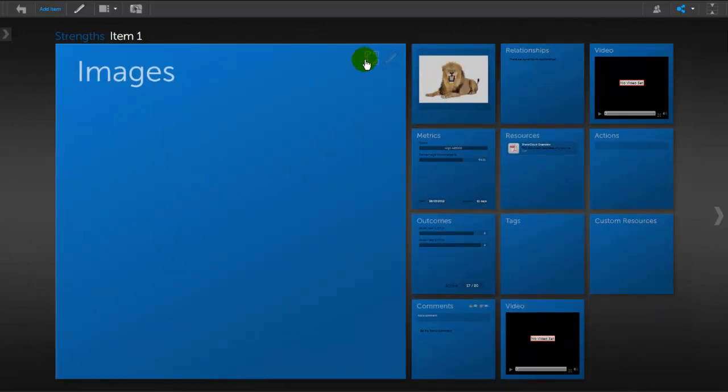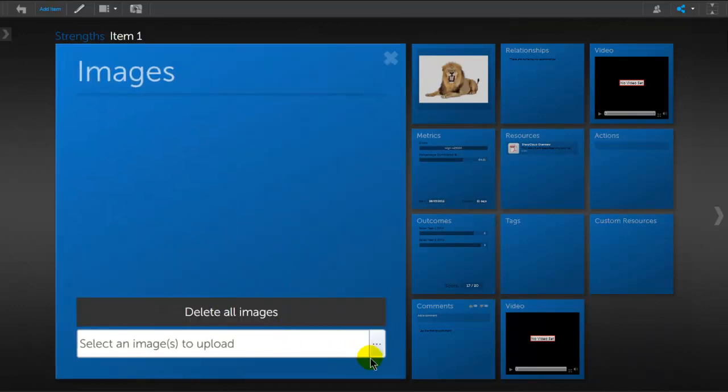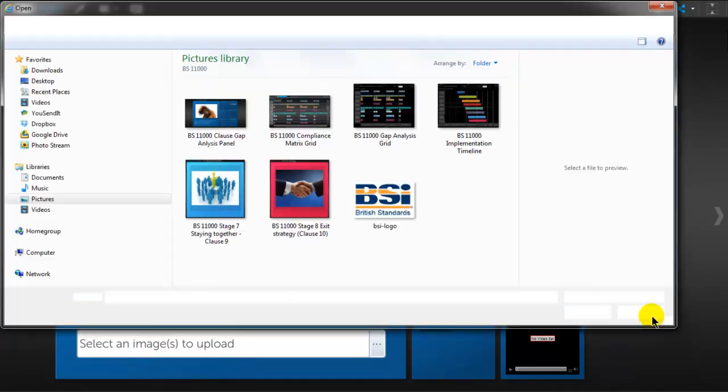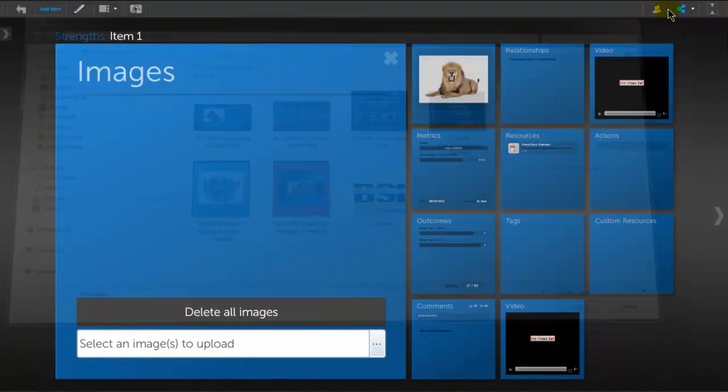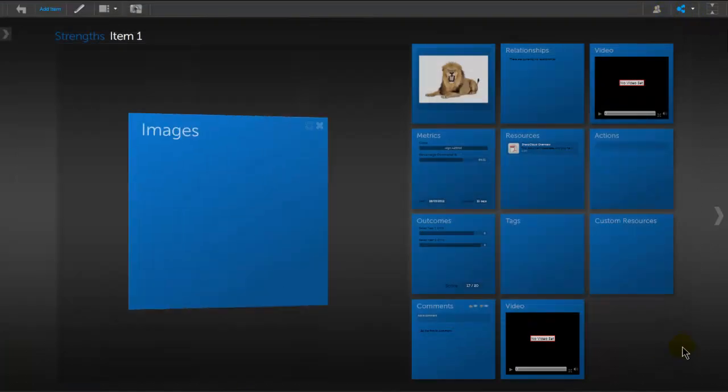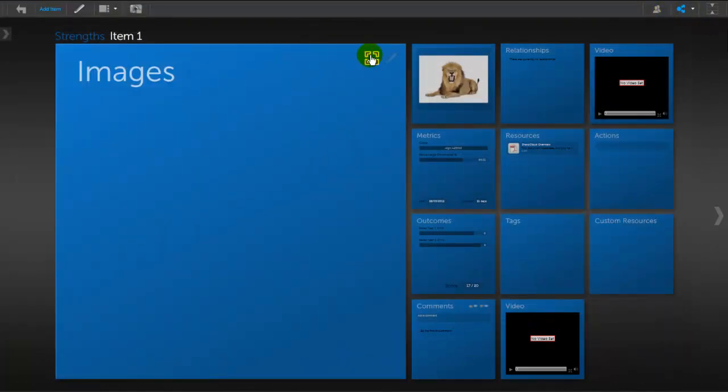I'll go more into this when I talk to you about uploading. You go here and you select images to upload. This is where you would do it, on this panel here. I'm not going to do that today. We'll come back to that in another email. But you can add some images up here if you wanted to, and then play them as a slideshow. When you do that, you click onto this one here, for example, and that panel will then open up and play a slideshow when you've got that in there.